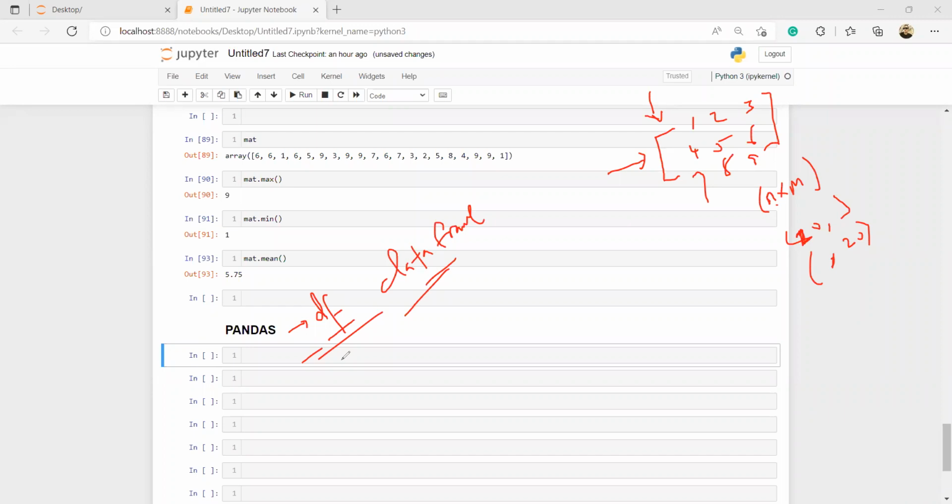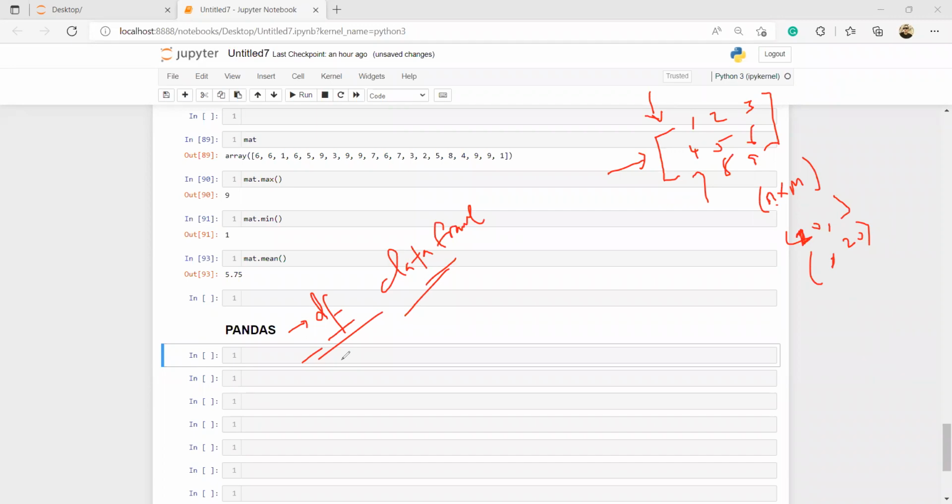Now we are going into pandas. Just think about your Excel, the way you see Excel, right? That is how pandas is. Pandas is like your Excel in Python. The way you think about your Excel in Python, that's what you do with your pandas. But remember, the challenge you have with Excel is that most times when the data becomes very large, you notice that it has its limitation in terms of the size.